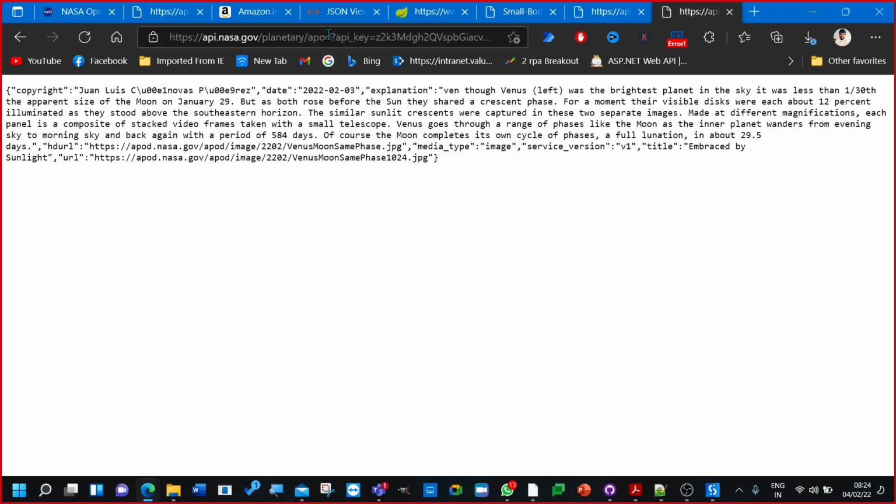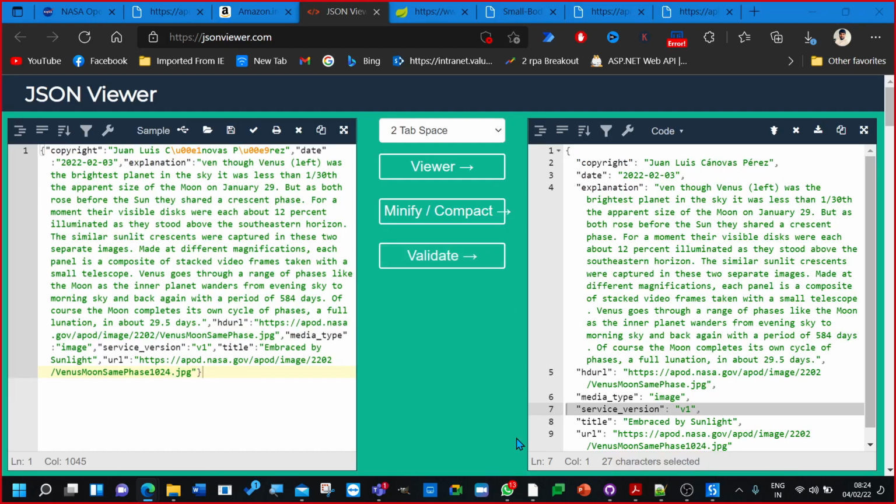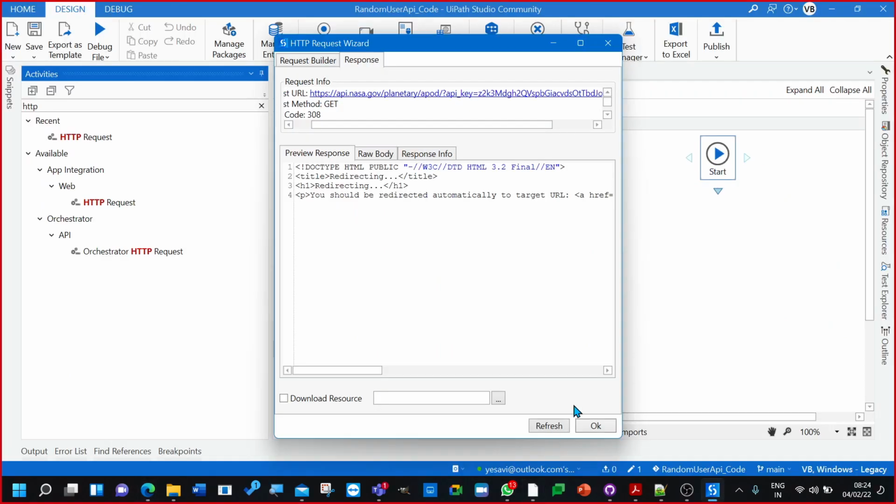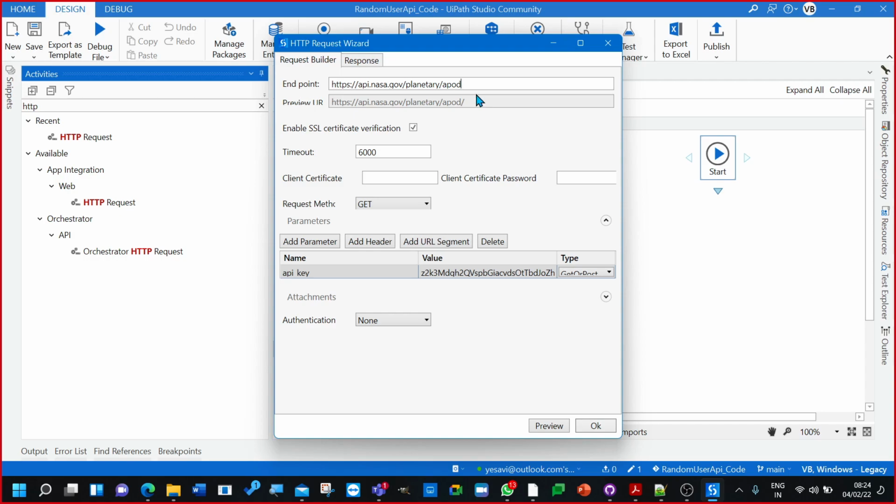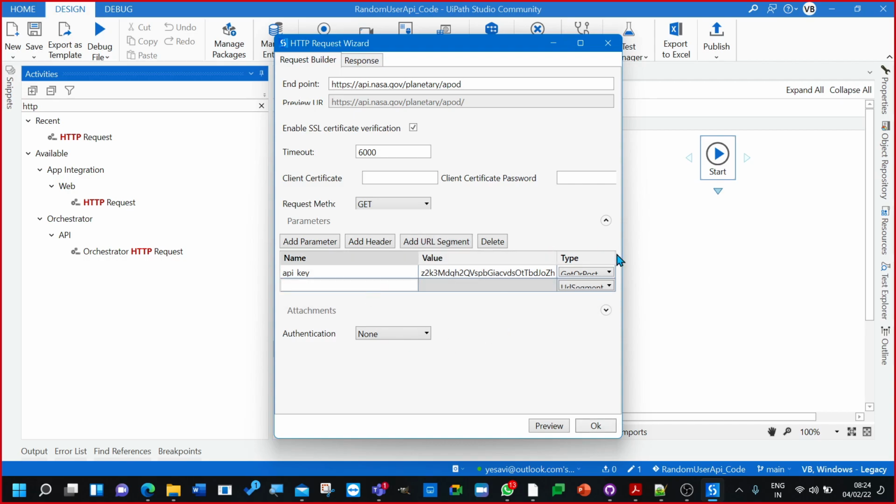Okay, but it removed the API slash after it, but in code it's not removing, or in UiPath it's not removing. So I can do one more thing. Instead of having it like this, let's go ahead and add a URL segment. Let's see if we can add a URL segment. And a pod, we don't require anything. So a pod. Let's see where we are getting this particular a pod.